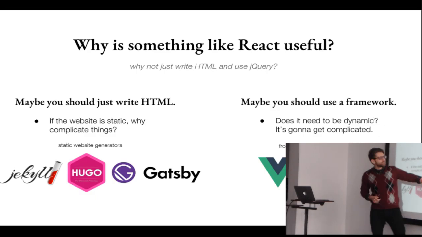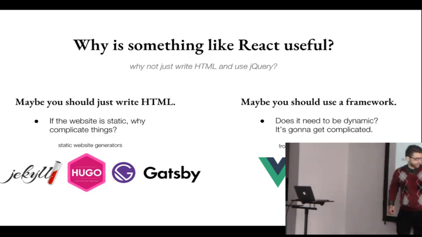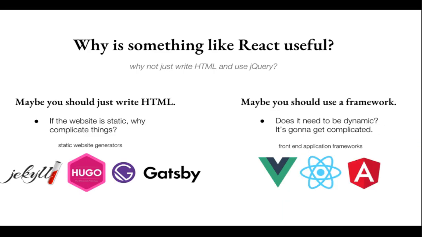So you have Vue here. These are the big three front-end frameworks right now. You have Vue, which is maintained and developed by a vibrant open source community. You have React, maintained and developed by Facebook, and Angular, developed by Google. They've got a lot of money and people working on this stuff. It can help out a lot.